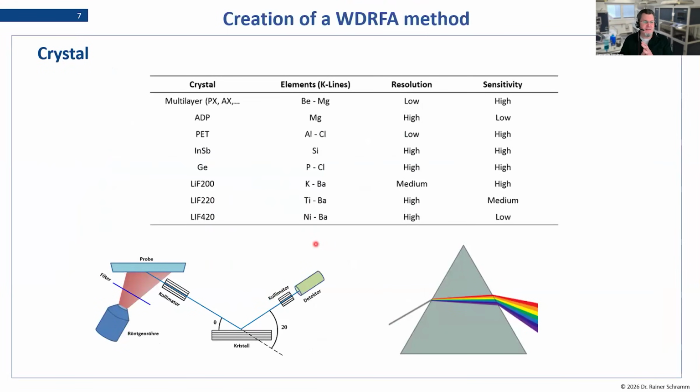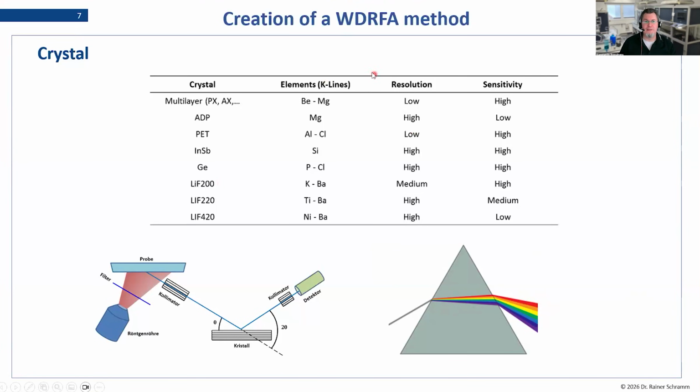Okay, next parameter, the crystal. The crystal is the unique piece in a wavelength dispersive unit that splits the multi-element spectra we get from our sample into different wavelengths, and the detector position can then be set to the one thing that we actually target. Quite similar to a prism, we split multiple wavelengths into an area, and then we can focus on a specific wavelength, which corresponds to the energy of a specific element.